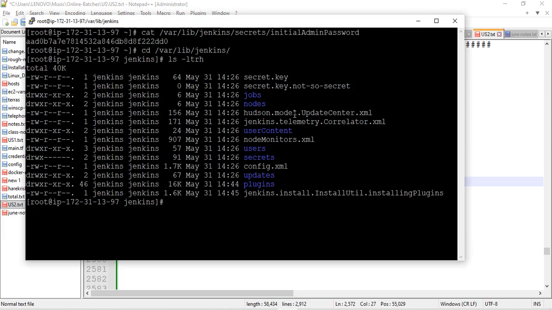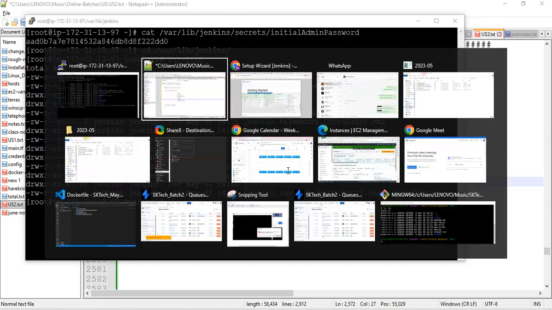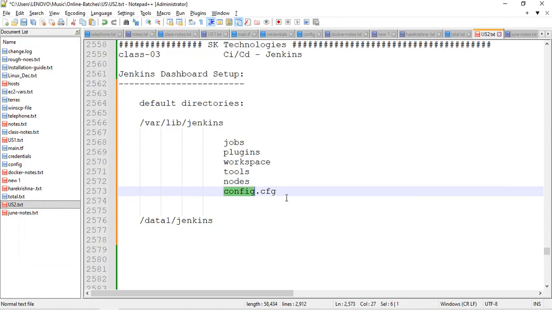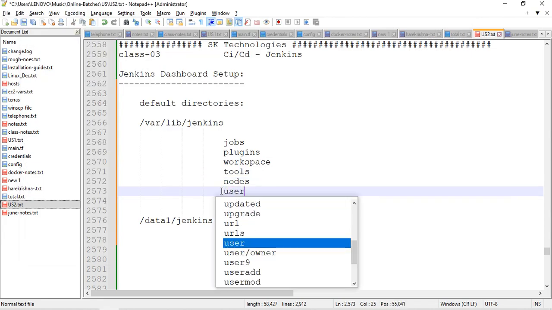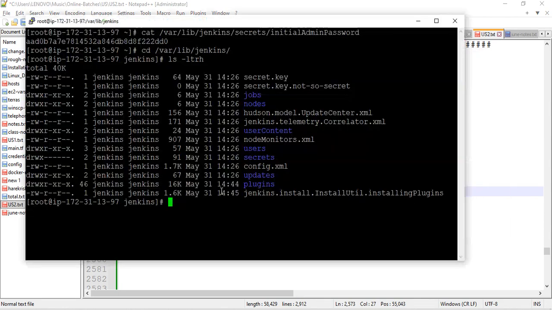Then there is a configuration file, the config.xml file. No, not this one, there might be another file, guys, so I'll let you know later. Then users are also very important, because the user administration is there, right? Users, local users, domain users, all the things. So these are very important, especially the workspace also. There is no workspace because we haven't created any jobs, right? Once you create the jobs, then you will get to know the workspace directory details and all.